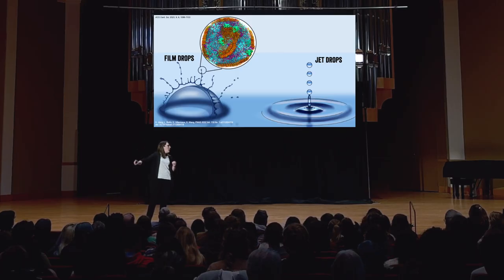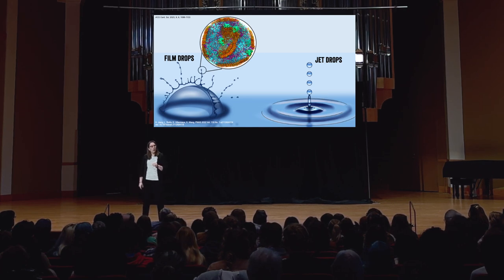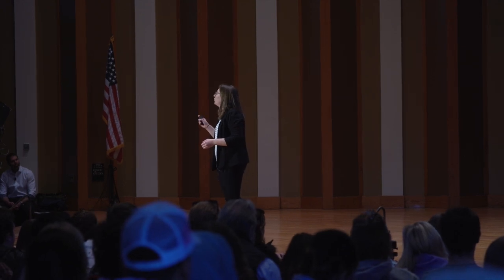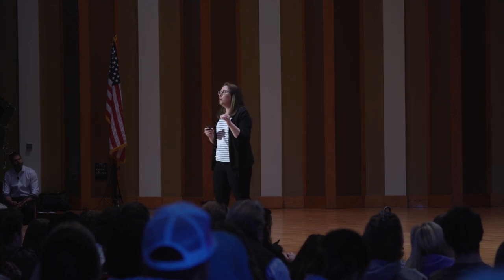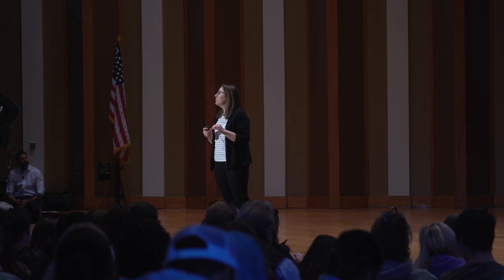When waves break on the surface, a process called bubble bursting occurs, and the bubble bursting process produces two main kinds of aerosols. At the surface of the bubble — that uppermost surface of the cavity — when that pops, we produce what are called film drops. These are small. When that bubble cavity collapses, we produce larger jet drops. The composition of these two different types of drops, which are both sea spray aerosols, is very different. Those smaller film drops are heavily enriched in the organic matter that's in our sea surface micro layer.